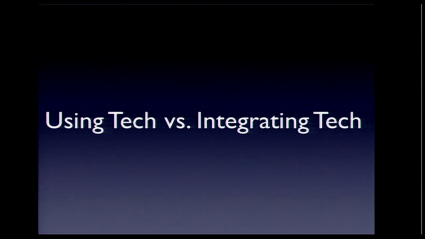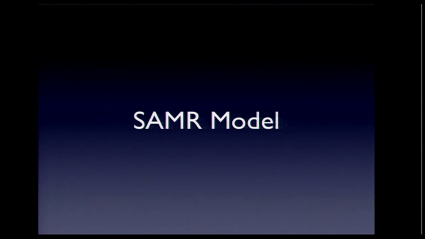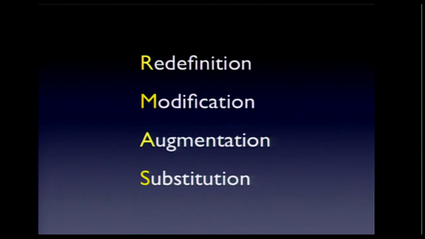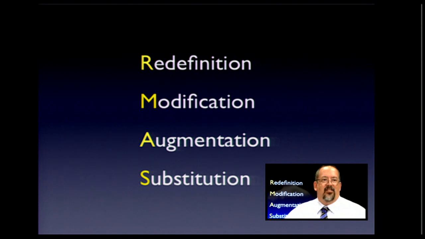Just because you're using some technology or equipment doesn't mean you're actually integrating it into your classroom lessons. This episode is focused on our teachers. So let's talk about the difference between using technology and integrating technology. Going back to some of our earlier episodes, you know I'm a big fan of the SAMR model of technology integration. S is substitution, A is augmentation, M is modification, and R is redefinition.